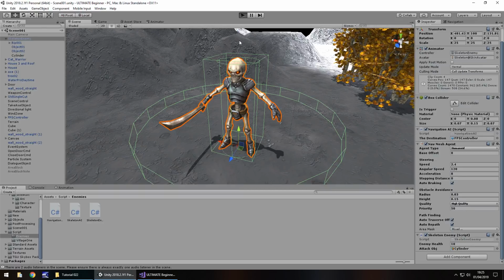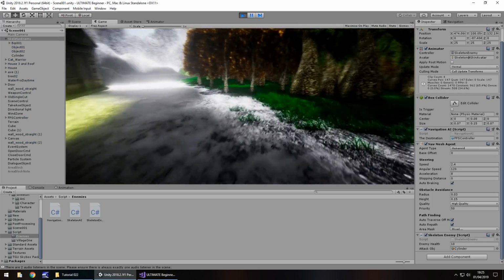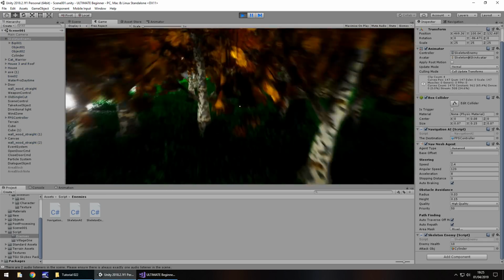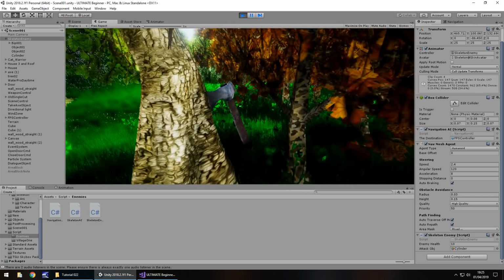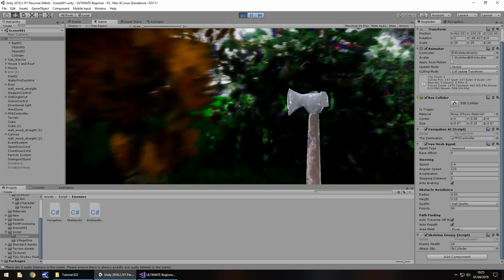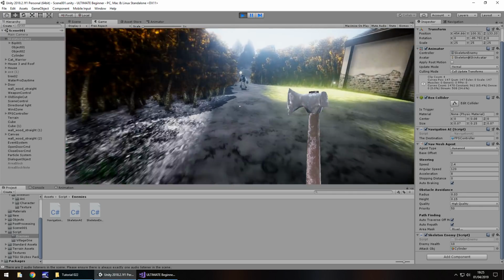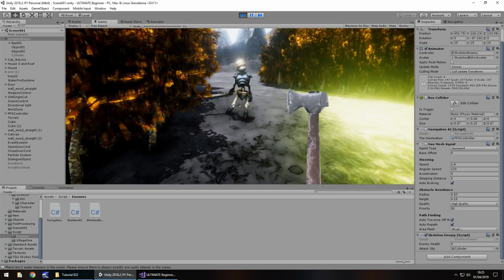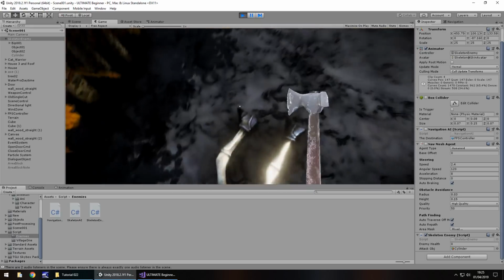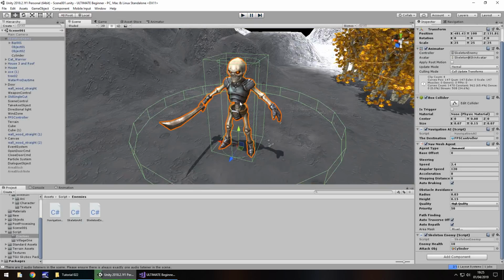So while we're quickly trying this out, I'll explain what we're going to do next. So we can attack our enemy and we can make him lose health. He doesn't take off health from us. So we're going to set up a cool, quick, unique way to kind of lead us on to the next stage for him to attack us. And we can visually see how much health he is taking from us. There we go. So now he's dead. And he's dead and gone. That's it. Glitch sorted. So let's work on our health now.